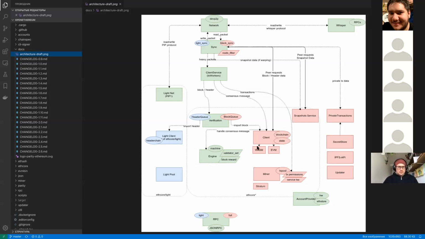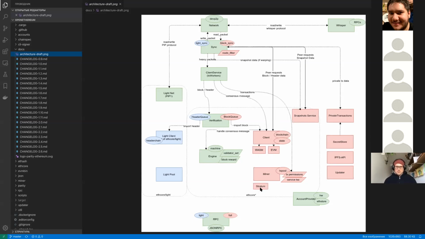Here we have the basic client. Here we have WASM and EVM. Basically, these are different virtual machines, which can run EVM contracts and WASM contracts. Also, we have here the snapshot service, which is responsible for the warp sync, taking the snapshots and serving them.